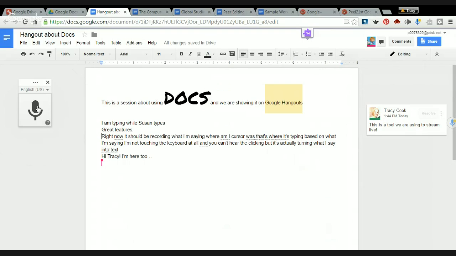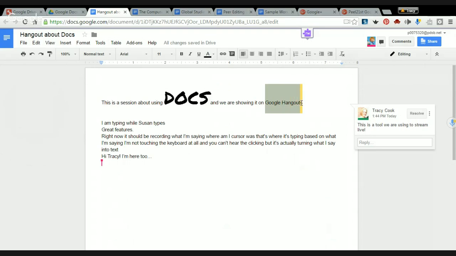And this allows them, there's no judgment. It's a computer. It's not going to make fun of them if they mispronounce a word or if they're not quite orally saying what they mean. And they can just practice using this tool. So it's a fantastic feature that not a lot of people know about.